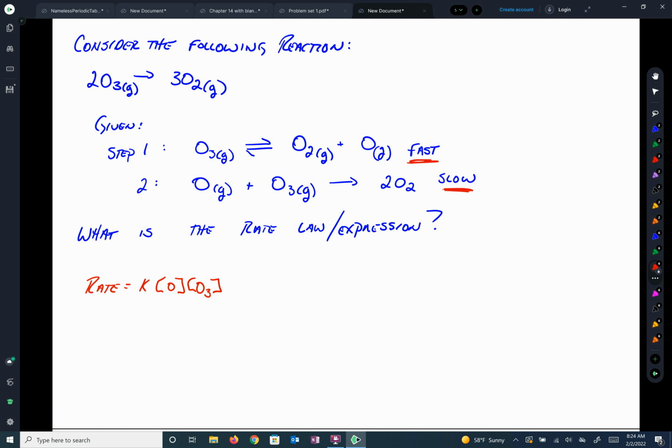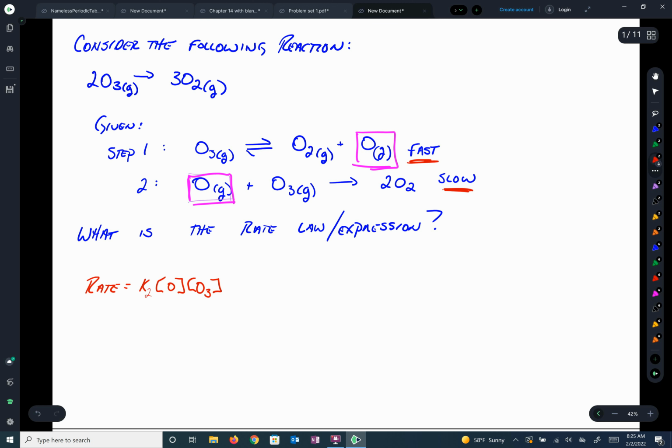Now, we wish, of course. So we just write our generic rate law, and then we take a peek. What we see here is that we have this O that is generated and consumed in subsequent steps. So this is an intermediate. So what we're going to have to do is go and rewrite our rate expression for this. So let's just start to simplify things.